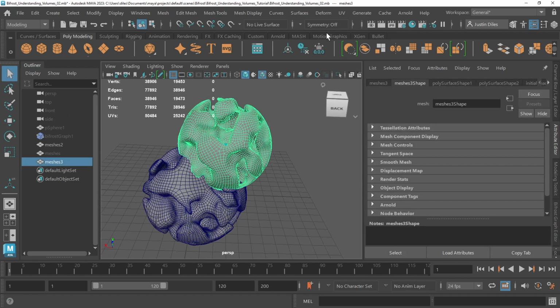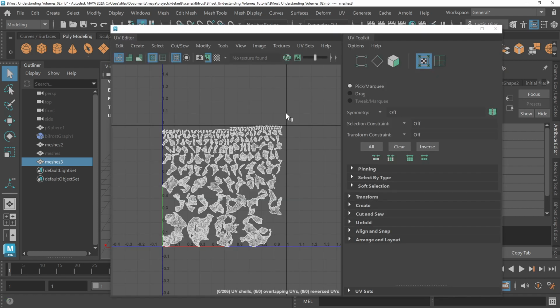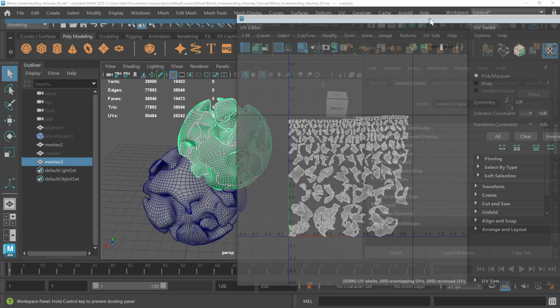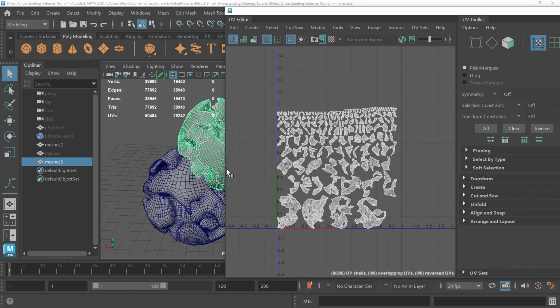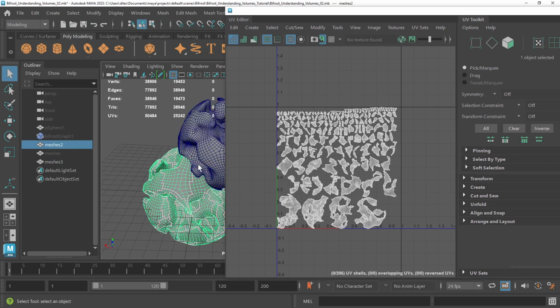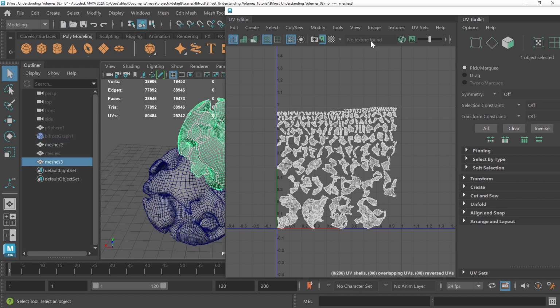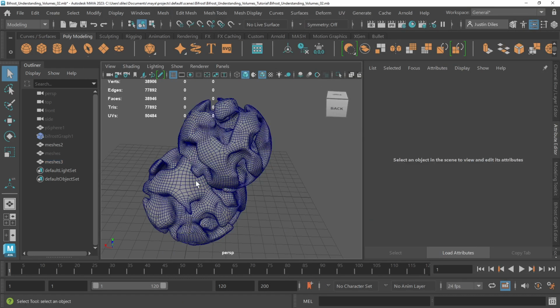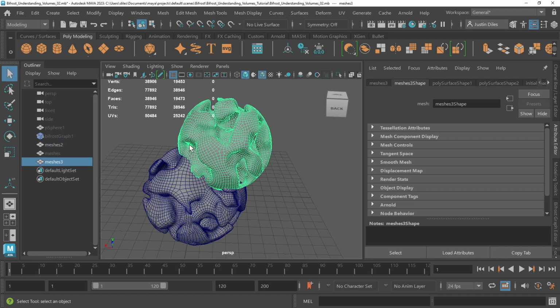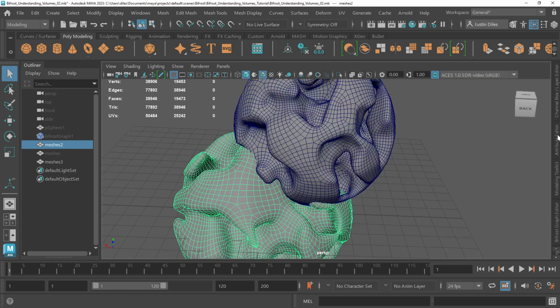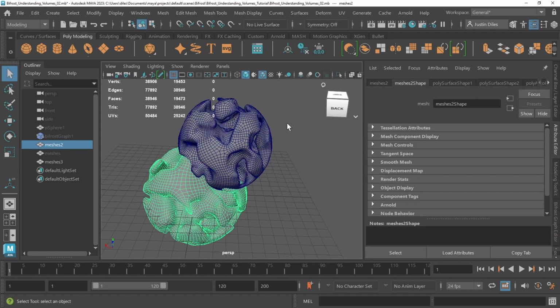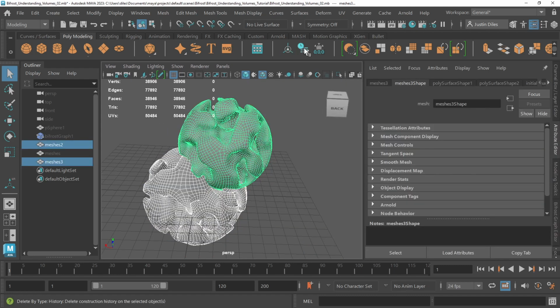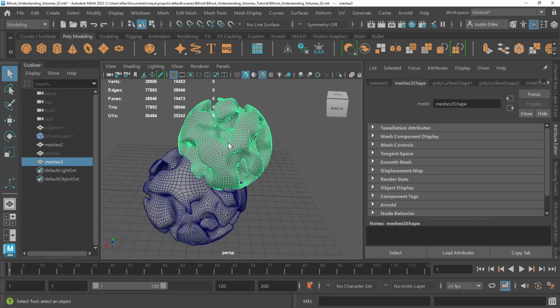Let's say they're even overlapped like this. If I look at the UV space for this in the UV editor, his UVs are the same because the object hasn't changed, even though it got squished a little bit and rotated. These textures are still the same. Now if we wanted to texture these things differently, the easiest way is to look at the attribute editor for this one and delete all of the history on this.